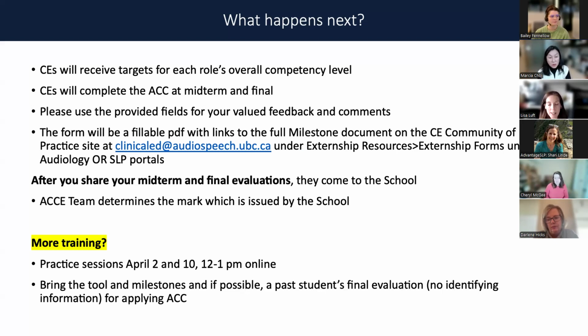Again, lunchtime sessions. We can bring case studies to these assessments, but what we're really hoping is that you will come with either a particular student or some particular competency areas in mind that you'd like to hash out and use the tool to see where you might put those students. So we're hoping that this is much more interactive, hands-on practice, and we can give some feedback as we go during the sessions. We will not record any training sessions. We do ask that you de-identify any information if you are using a student's past final evaluation. And Sasha Brown from Audiology will also be attending so that we can provide a more full suite of support.